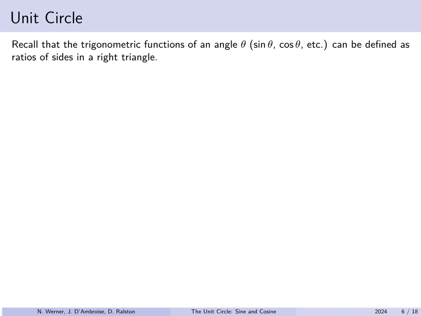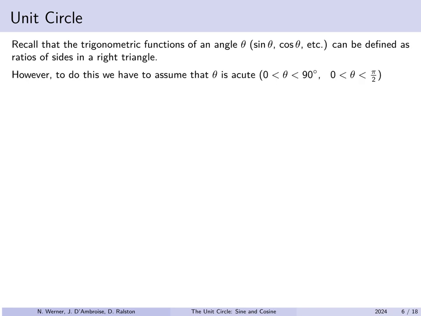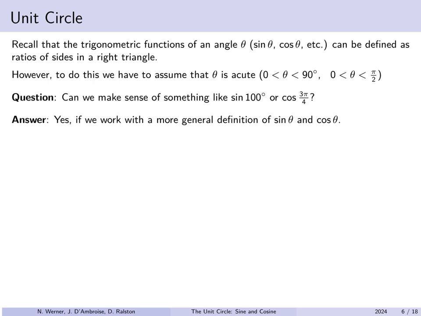Now remember the trigonometric functions of an angle theta — sine, cosine, and so forth — we've defined as ratios of sides in a right triangle. But for this to make any sense, the angle theta has to be strictly between 0 and 90 degrees. Theta is an angle in a triangle so it has to be positive, and because there's already a right angle of 90 degrees, theta can't be 90 degrees or larger, otherwise the third angle would be 0 or negative. So this definition only works for angles strictly between 0 and 90 degrees, or 0 and pi over 2 radians. Can we make sense of something like the sine of 100 degrees or cosine of 3 pi over 4? We absolutely can.